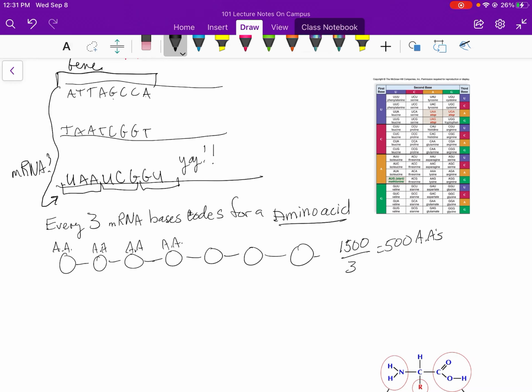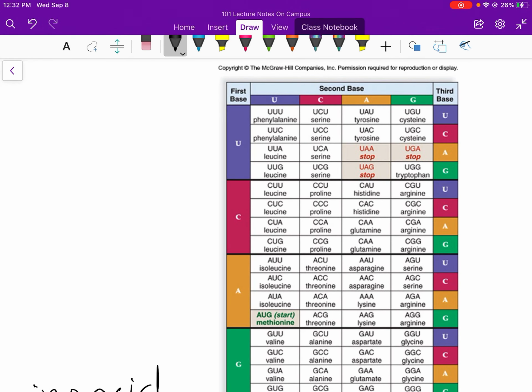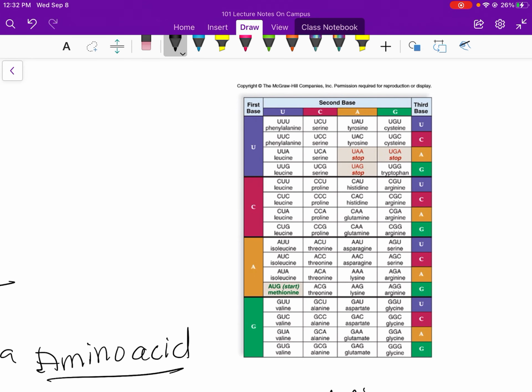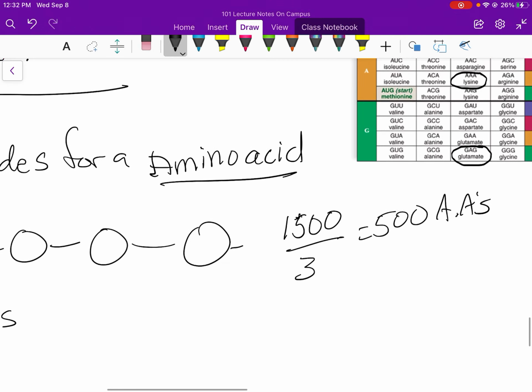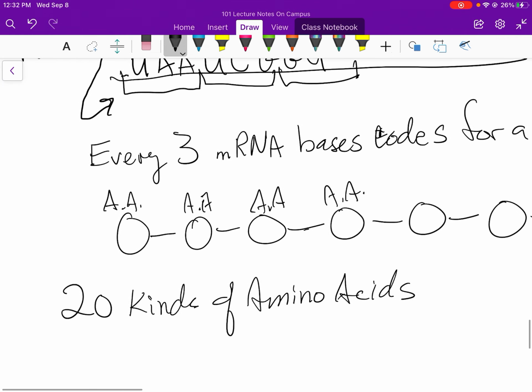All right, now what are these amino acids? There are only 20 kinds of amino acids in the human body, okay? And I made a little chart of them right here, if you can look. This chart shows you how the translation goes. So if you have a U in this first box, you make phenylalanine, which is an amino acid. If you have GAG, that's glutamate, right? If you have 3 A's in a row, that's lysine. So these are the ways they get translated, and the ribosome translates it, all right?